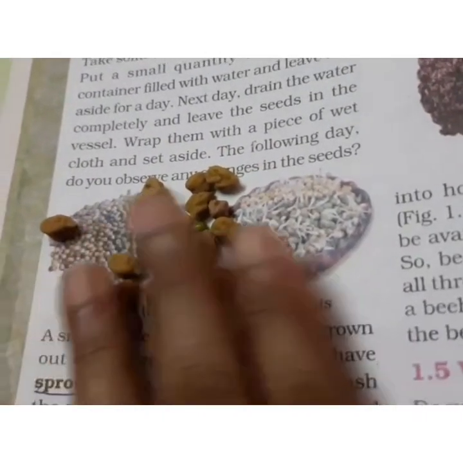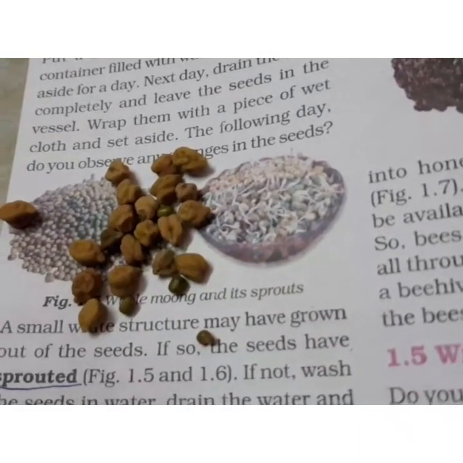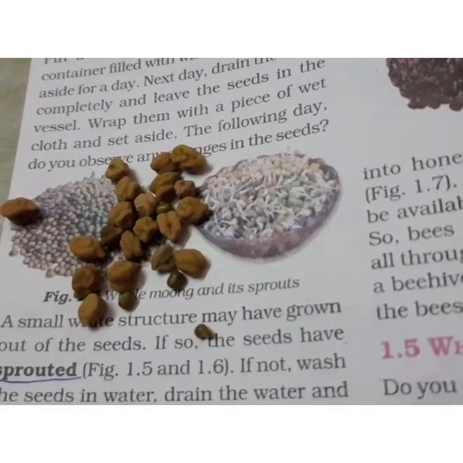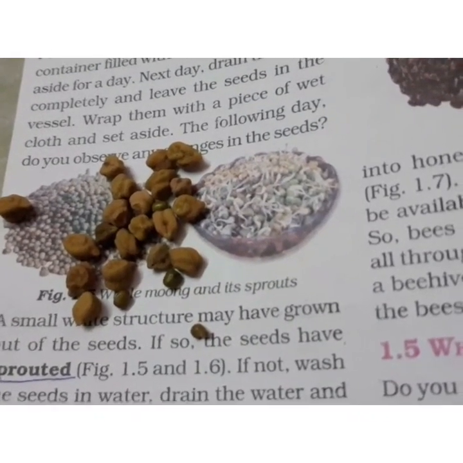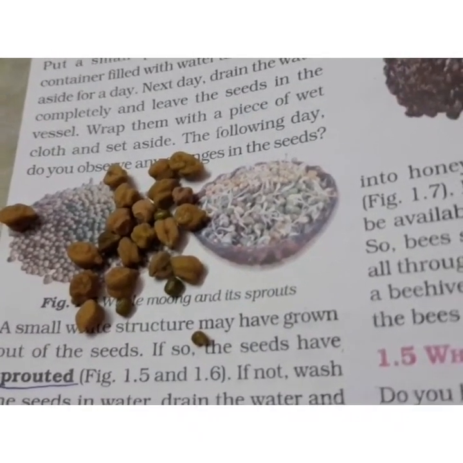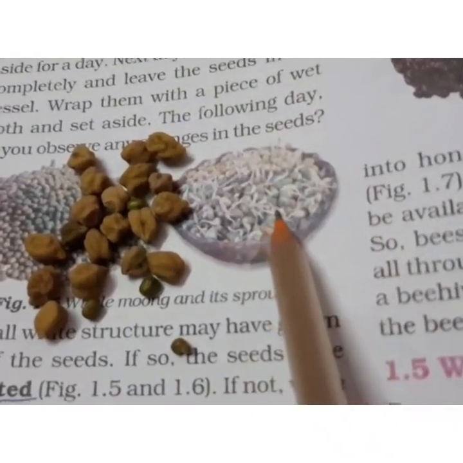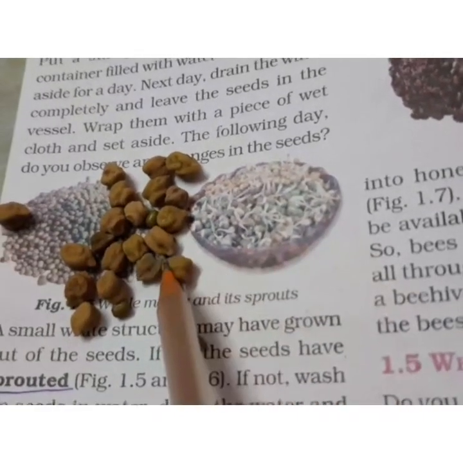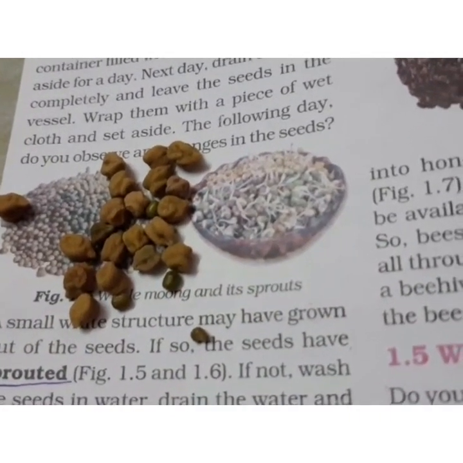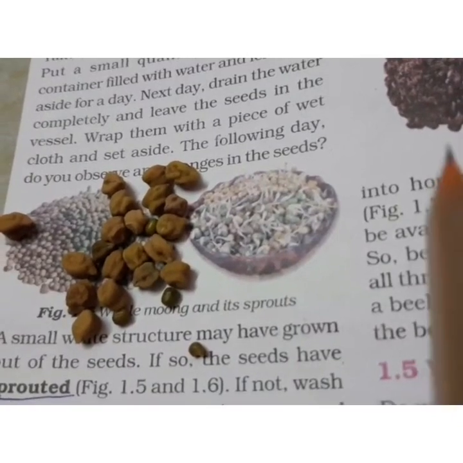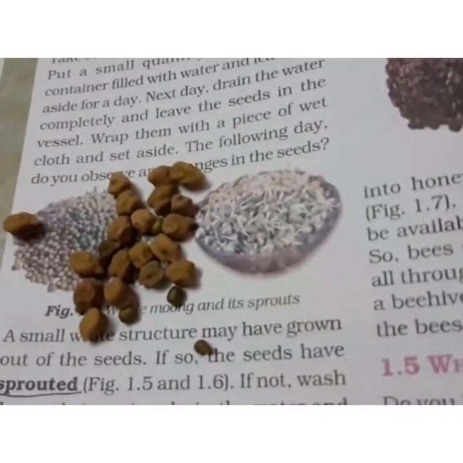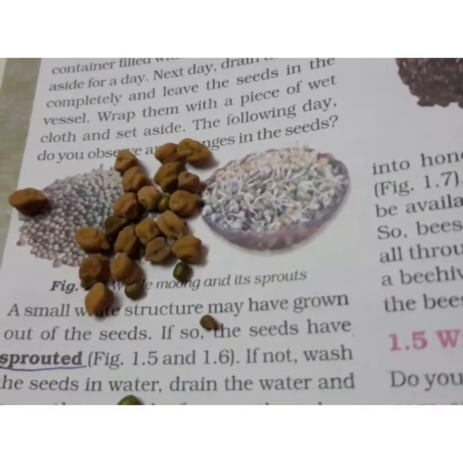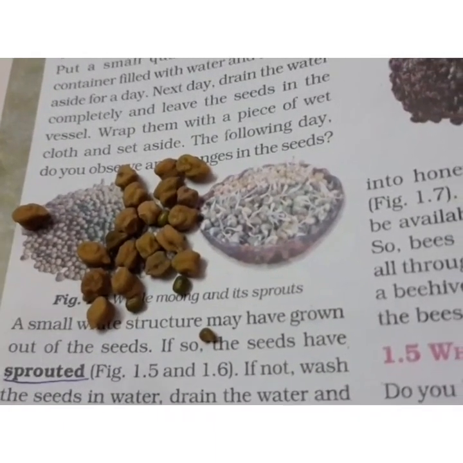तो अगर आप इसको पानी के अंदर भिगो के एक दिन के लिए रखेंगे, next day you drain out the water and then keep it wet and cover it with a wet cloth, then after the next day you can see the small white stem-like structure comes out. As you can see here, these white tiny structures are coming out of these whole grains. ये आप घर पे ट्राई भी कर सकते हैं, you can try it out. तो ये छोटे छोटे से स्ट्रक्चर्स, you can see, and if you keep it for 1 or 2 days तो ये स्ट्रक्चर थोड़े से लॉन्ग हो जाते हैं, बढ़ जाते हैं, they grow in size. So these are called the sprouts of the seed.